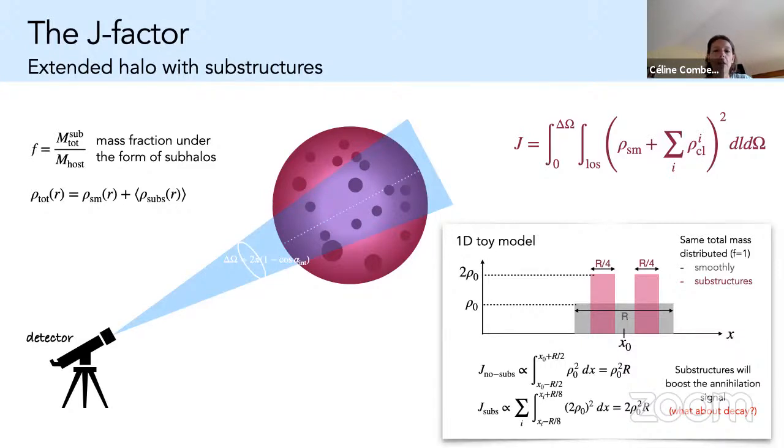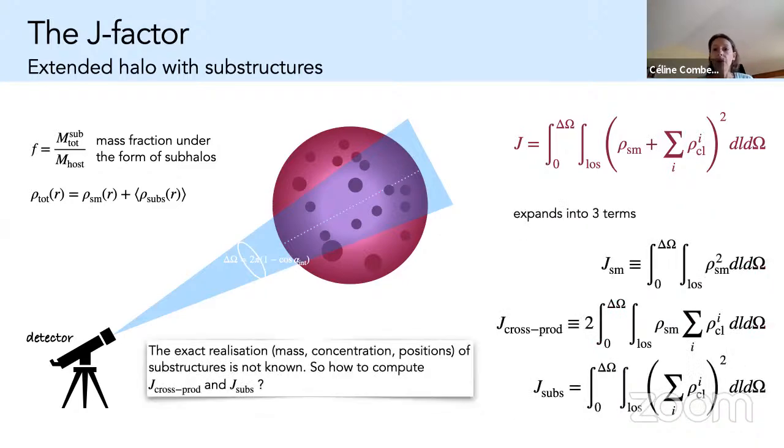Okay, maybe there were too many negative statements in this sentence. So if I have decay, I'm only integrating the density here. Remember, I don't have the square. So I'm basically only integrating the mass. For the decay, it doesn't matter how you've spread out your mass in substructure or not. At the end of the day, your D factor is not going to change. So no boost from substructure when you have decay. Substructure are only relevant if you're dealing with annihilation.